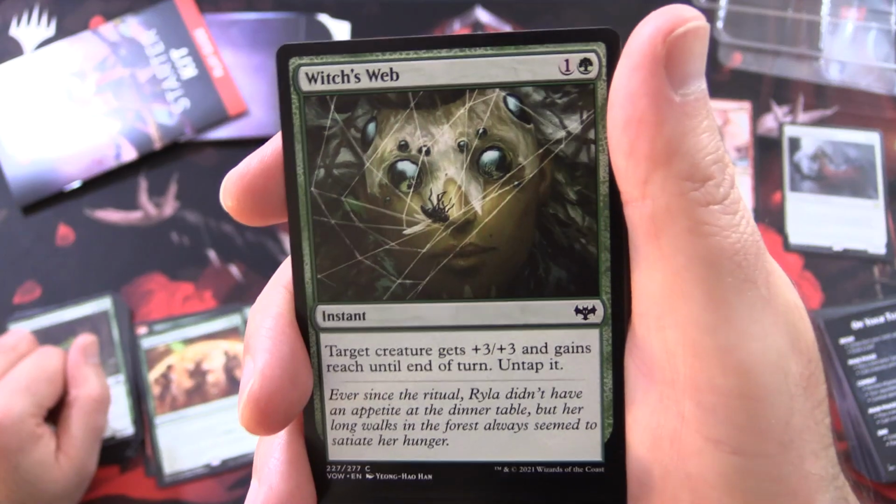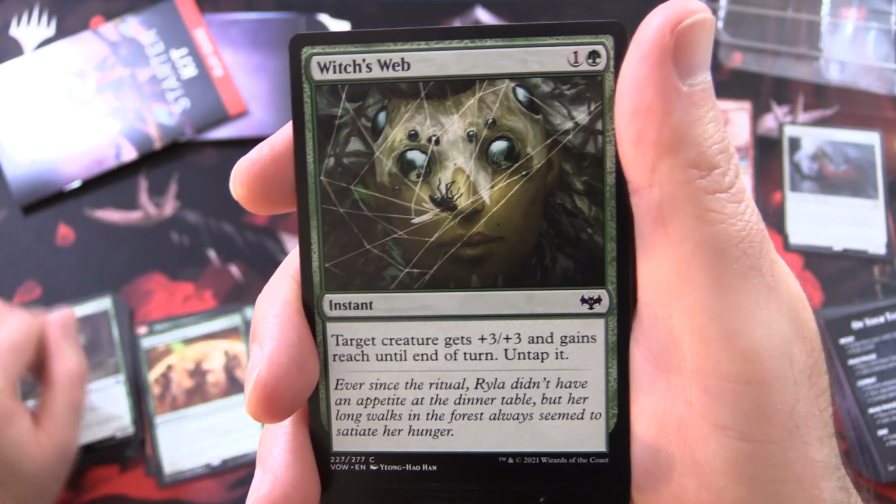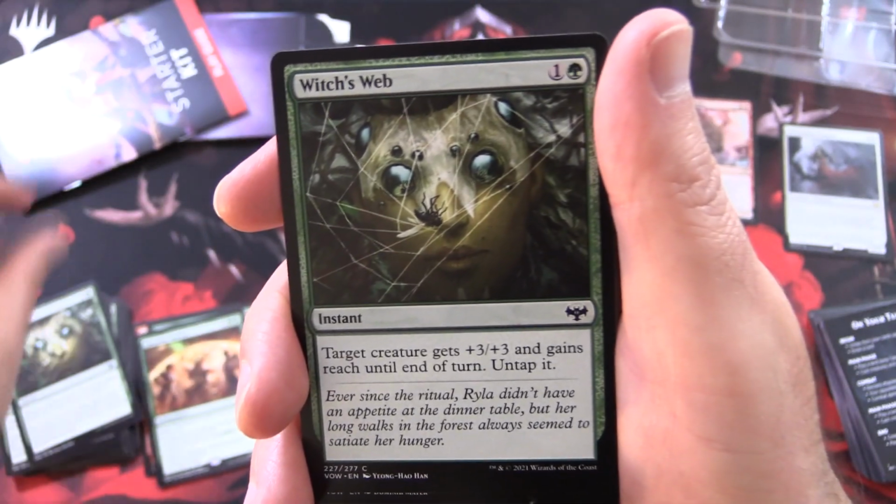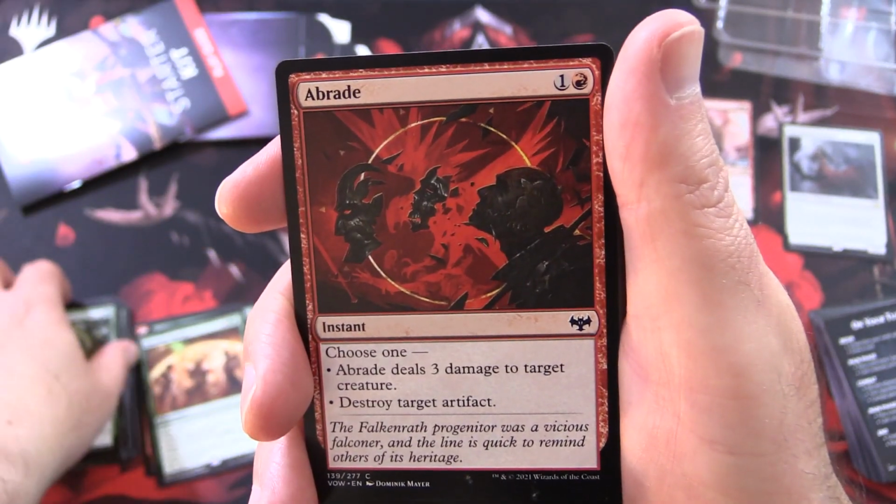Witch's Web, instant for 2. Target creature gets +3/+3 and gains reach until end of turn. Untap it. So reach will allow you to get those pesky flying creatures. You got 3 of those.